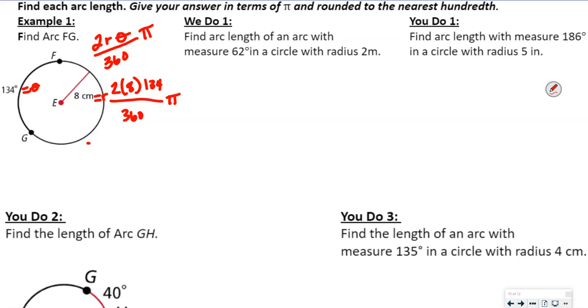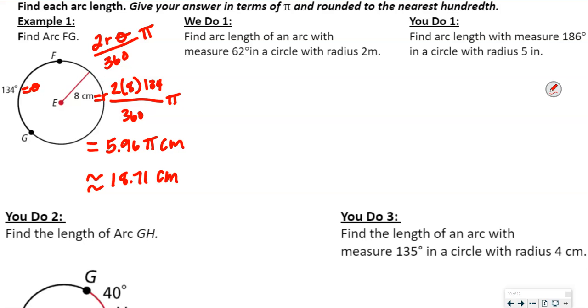So this is going to be an equal to answer because it's exact. Not really, but kind of. 5.96 pi centimeters, because we did still round that 5.96, right? Okay. Now I want you to multiply whatever you have in your calculator by pi. So now this answer is going to be 18.71. And this is what I was talking about not rounding till the end. Okay, so we don't round things and then round them again.